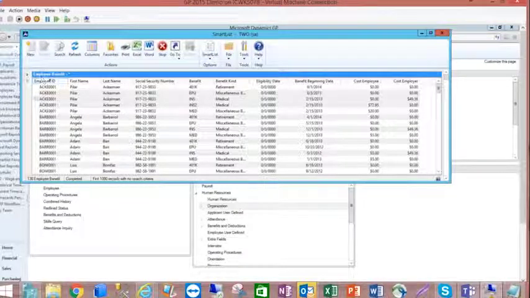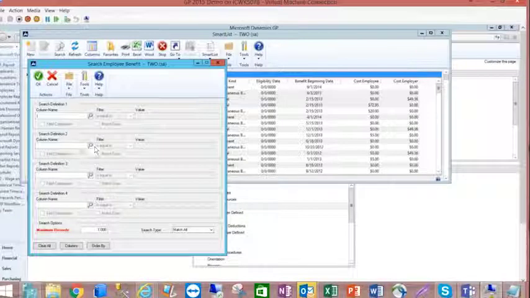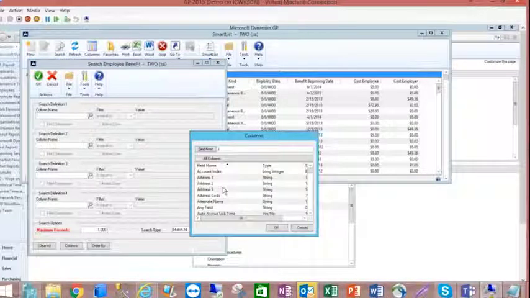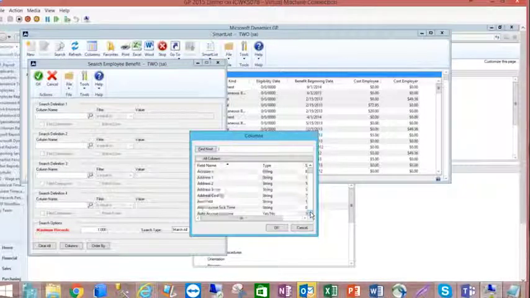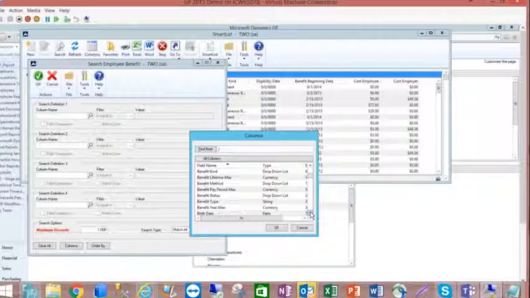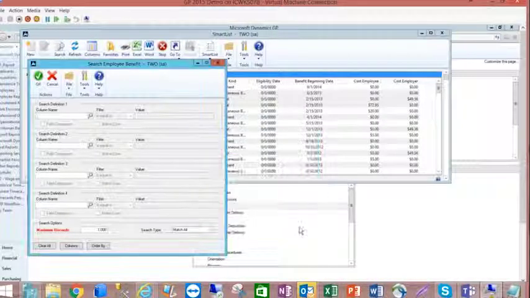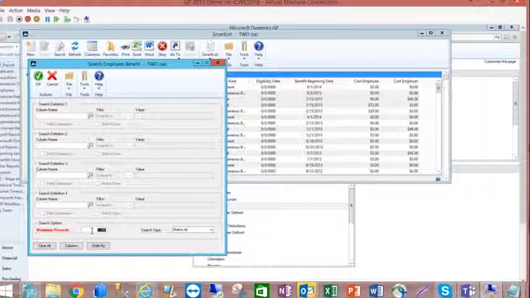And of course, normal SmartList functionality, I can create filters for my reports based on the fields that I have on the report or available to put on the report. I have 4 fields that I can use for filtering. I also have my maximum record specification that I can change.